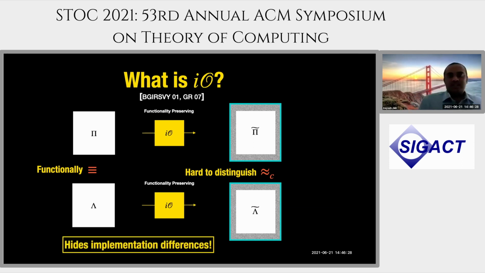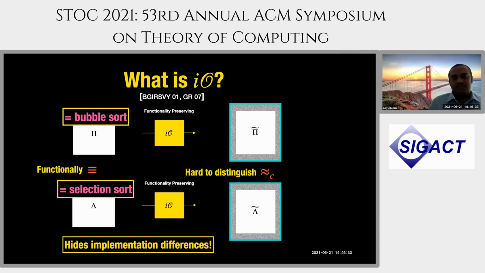And just to give you an example, you can think of pi as being a bubble sort program and lambda as being a selection sort program. Now we know that both of these are sorting programs. They do essentially the same thing, which is to sort an array. What is different is the actual code, how they are written. And what IO guarantees is that if I obfuscate bubble sort and give it to you, you won't be able to tell me for sure whether it was bubble sort or selection sort or some other sorting procedure.